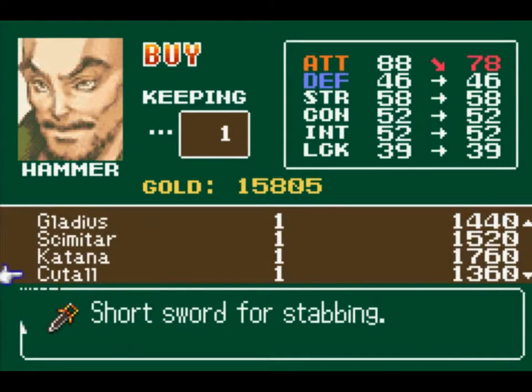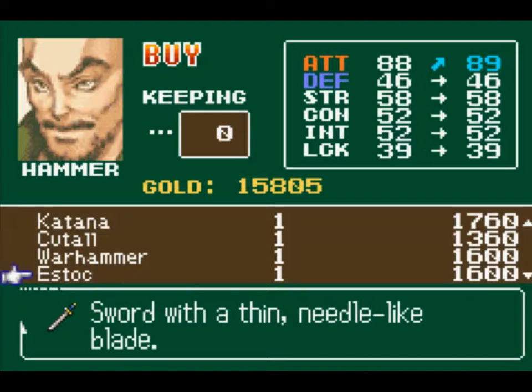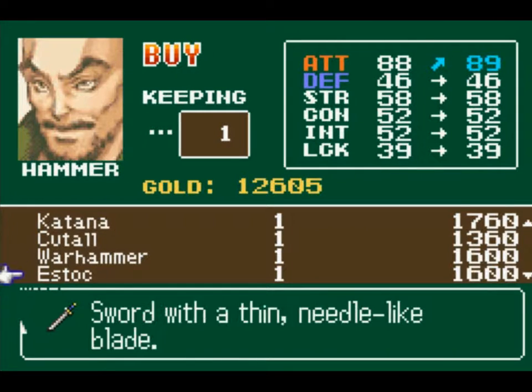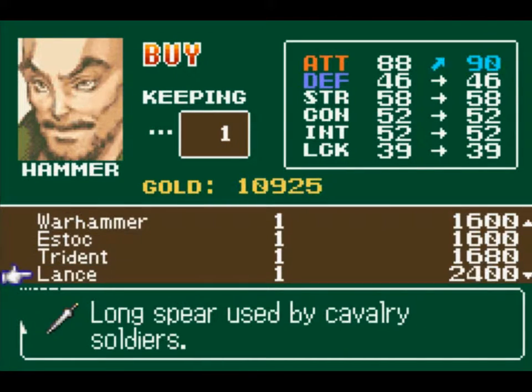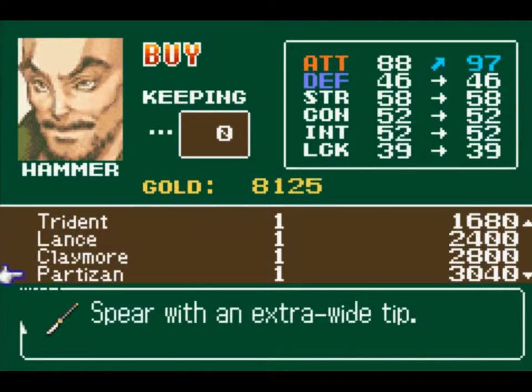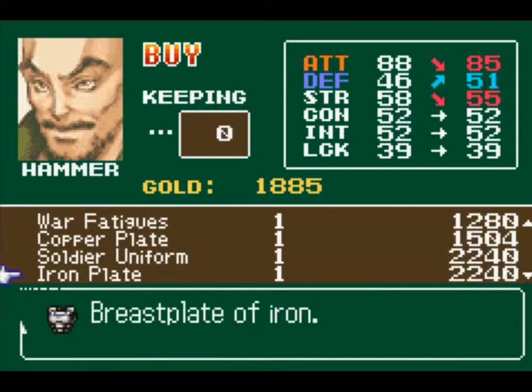Scimitar, Katana, here we go, the new source. Cutlass, that's really short. Warhammers, meh, but... I never tried the... I'm just gonna buy some of these just so I have them in my inventory. Trident. I already have a lance, claymore, partisan, and the Gram, which is the actual sword that I'm gonna be using.